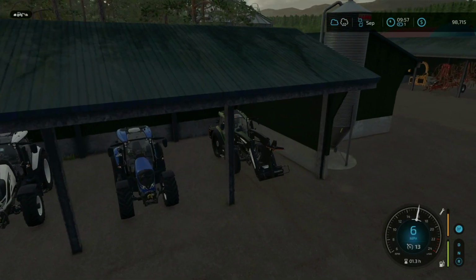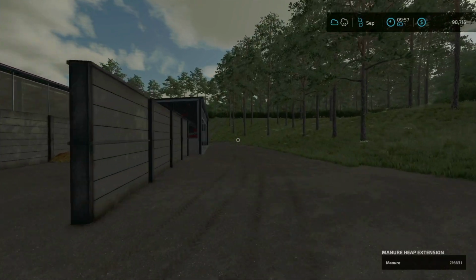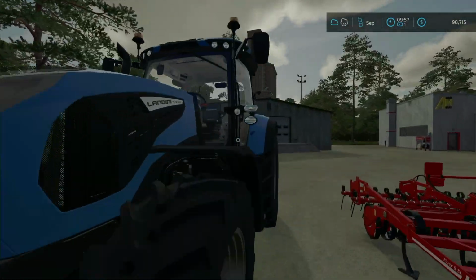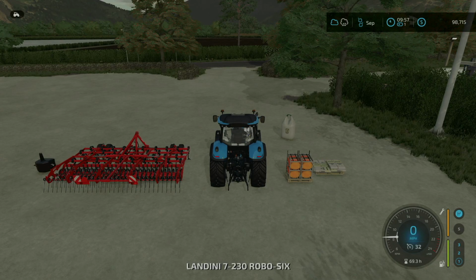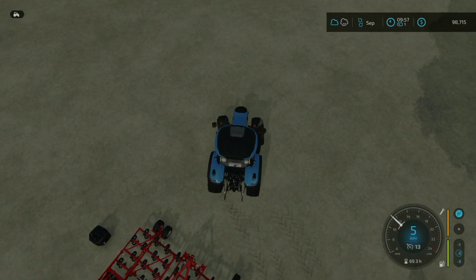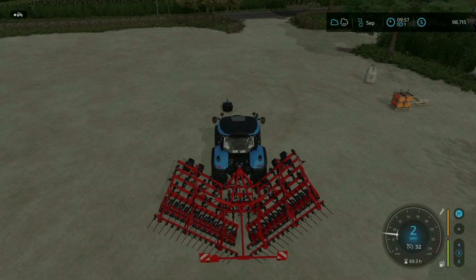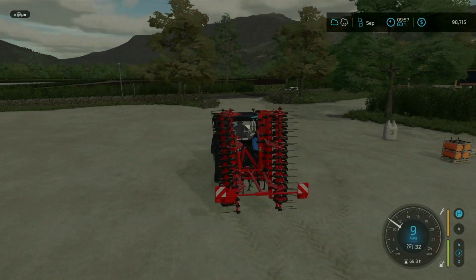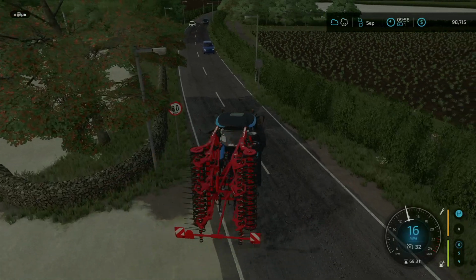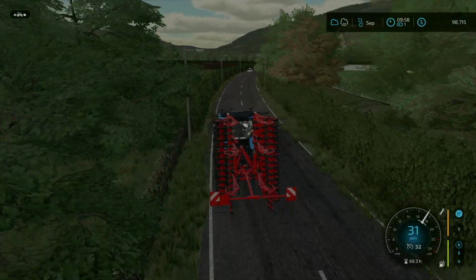There we go. Perfect. Alright, go ahead and get up to the shop. I'll meet you up there. Alright, made it up to the shop. Let's go ahead and grab the tractor here. There we go. Alright, got everything all hooked up. Let's go ahead and head out to the field. Like I said, it's up in the north, just past this farm right here. I will cut us out and cut us back in as soon as we get up there.